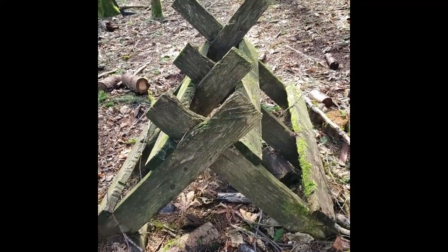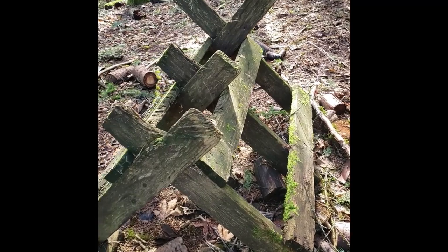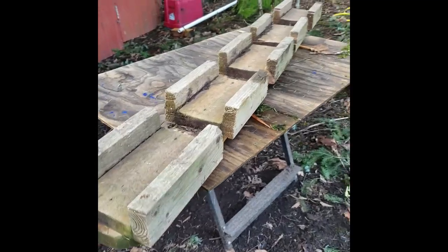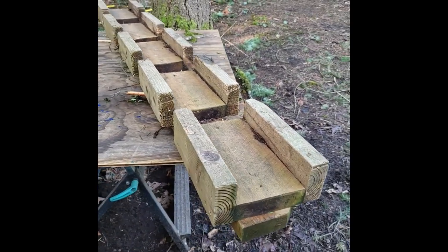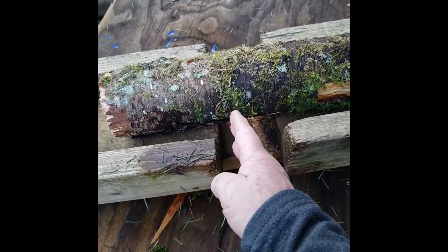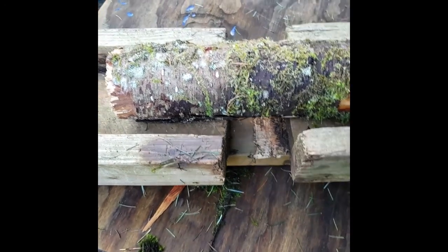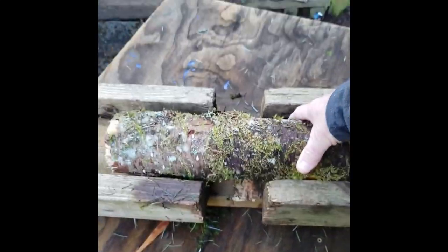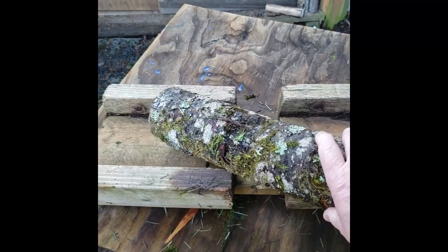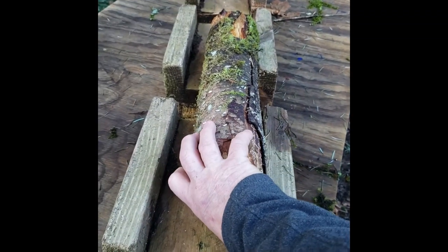This is an old sawhorse I made years ago. It served me well, but it needs to be replaced. This contraption here is a little newer. Just lay the log in the slot and cut it right in the middle. That makes it the right length for the fireplace. But as you can see, it rattles around in the slot if it's smaller, and the chainsaw catches it and flips it right out of there, and it's pretty dangerous.